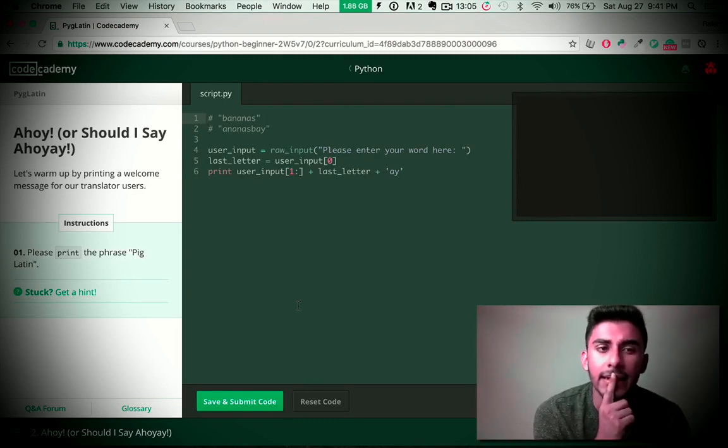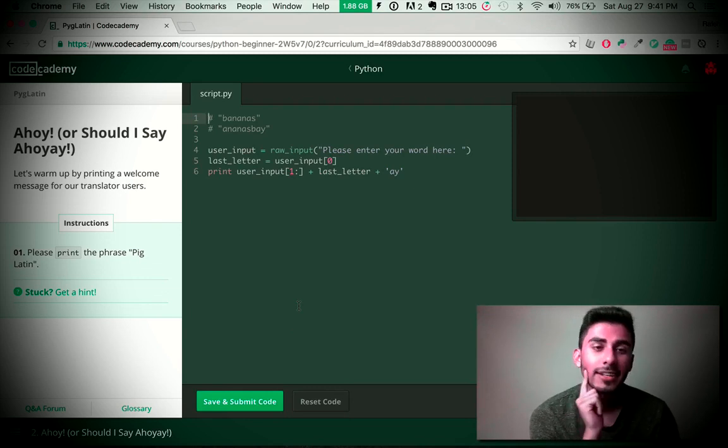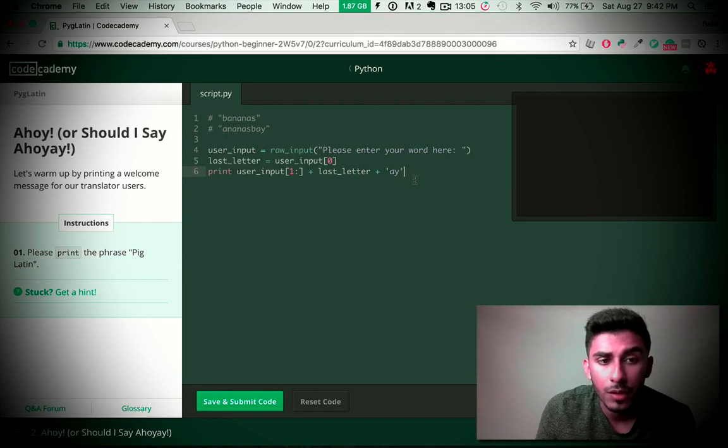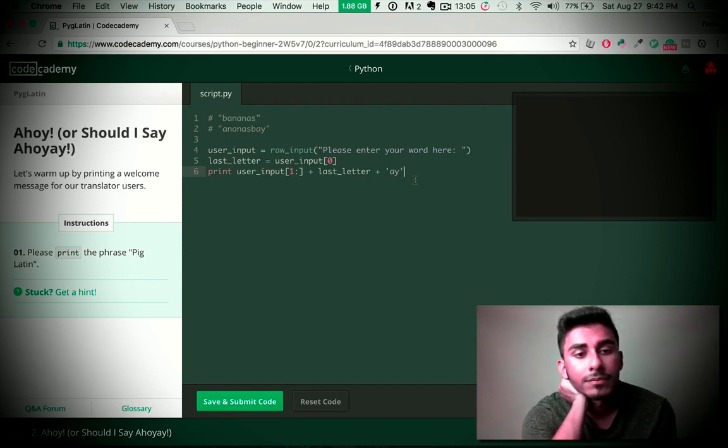Ahoy, or should I say ahoy. I get it. They're doing some Pig Latin stuff there. Now, let's warm up by printing a welcome message for our translator users. Please print the phrase Pig Latin. Okay, so they want us to print the phrase Pig Latin.